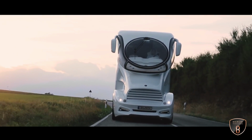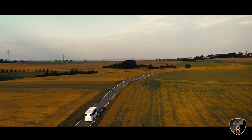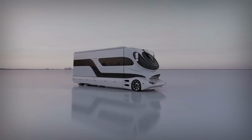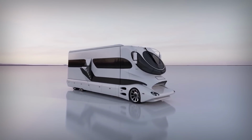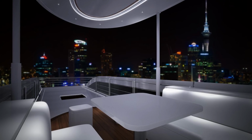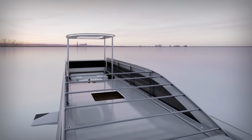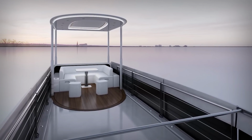The eleMMent Palazzo combines comfort and luxury with a spacious and well-designed interior that includes premium materials and finishes. It also features high-tech gadgets and entertainment systems, making it an ideal vehicle for both relaxation and adventure. Whether you're on a long road trip or enjoying a staycation, the eleMMent Palazzo offers a one-of-a-kind travel experience. The motorhome also has a rearview camera and parking sensors, making it easier to park in tight spaces.